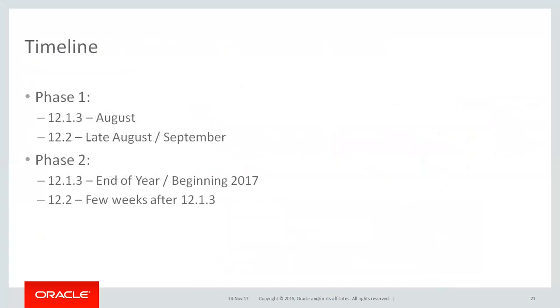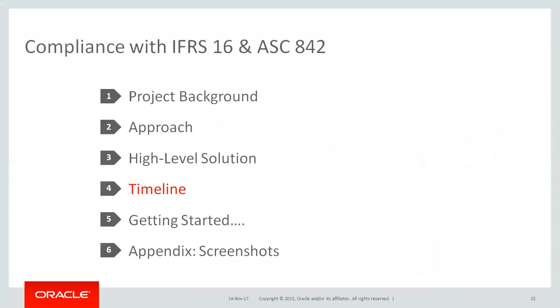So this is what I was talking about. So these are high-level timelines. The 12.13 as well as 12.24 plus, I would say 12.2, the patches, the final solution for general availability have been released in the month of October 2017. You can download these patches, try them out in your test instances, and can come back to us with your questions. I will also come back to the presentation after I perform a quick tour of the application.